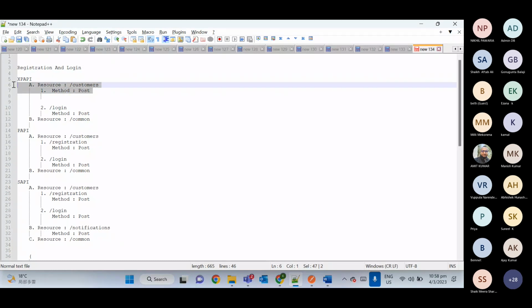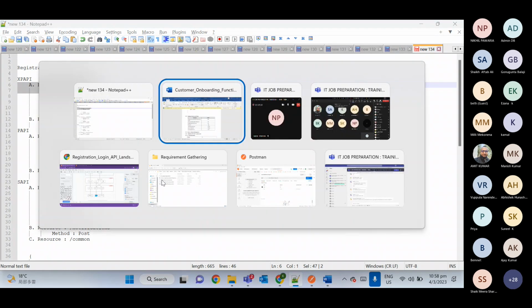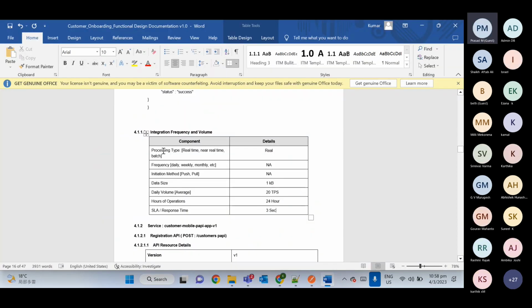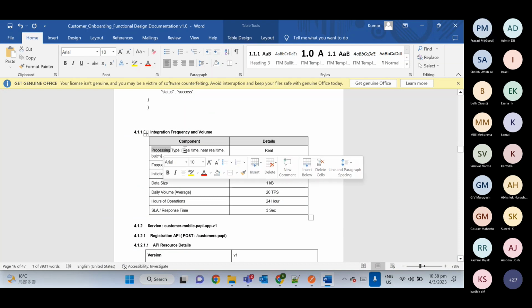Ravi, one question. The processing mode. Real and near real time, what do they mean? Real time means it will be online, immediate, complete. Near real time is like you are fetching data from a cache.